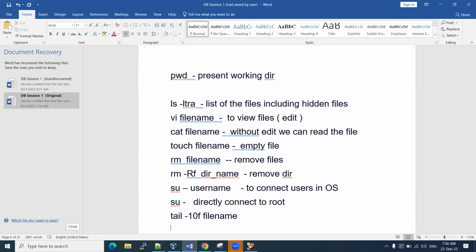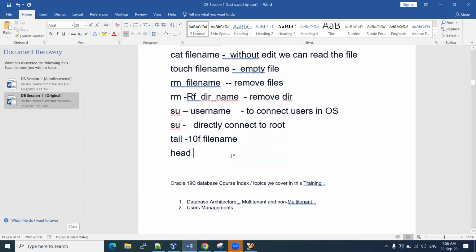Head lets you view the starting lines of the file, and this tail option views the last lines of the file. Okay, I'll show you these things now.